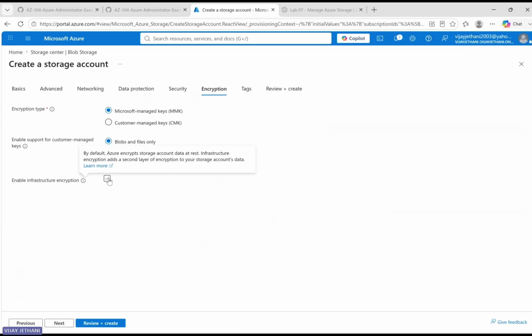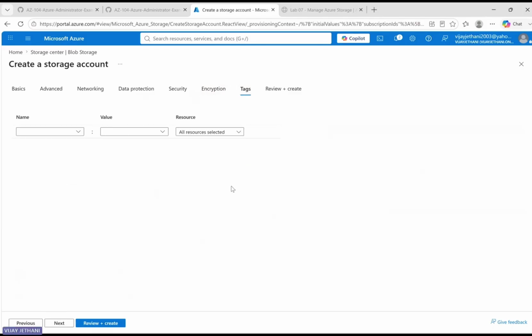This is the second thing. That means there will be two different keys. And remember, this cannot be changed after creation. That means, because infrastructure level keys are created once you do this, there will be two types of encryption. One is encryption at the data level. That means one particular blob is encrypted, and within that is the storage service encryption already provided by Microsoft.